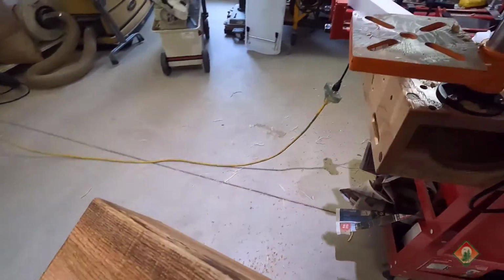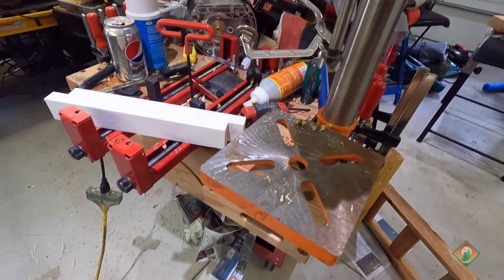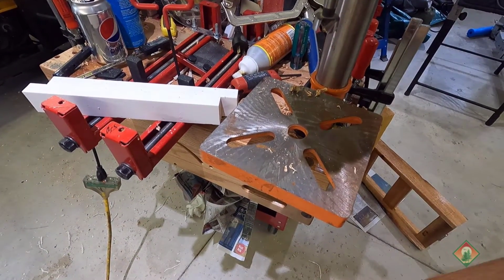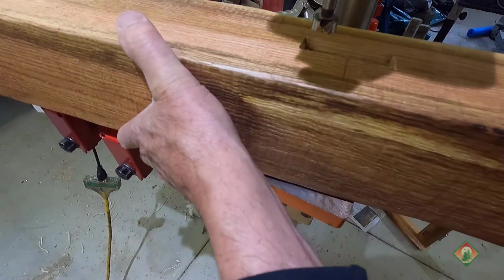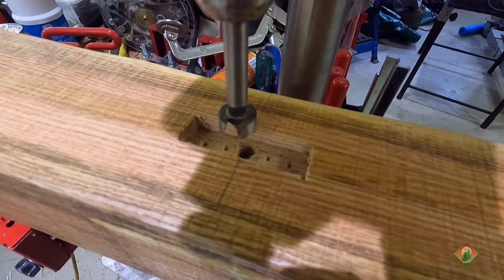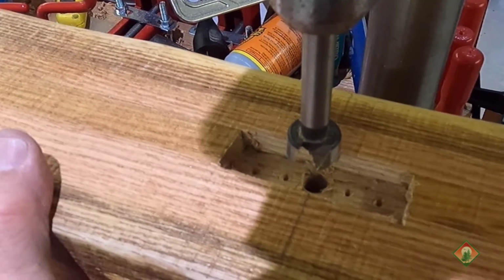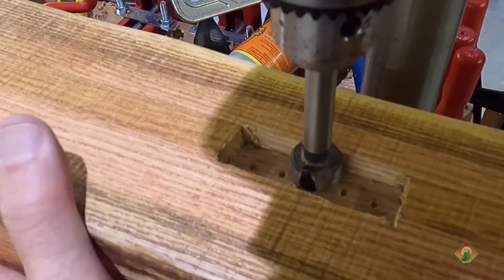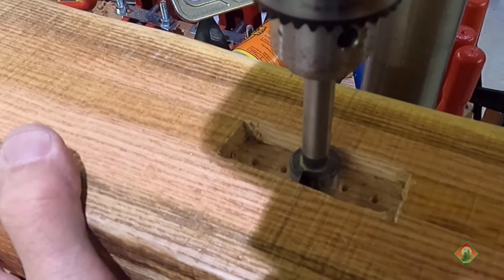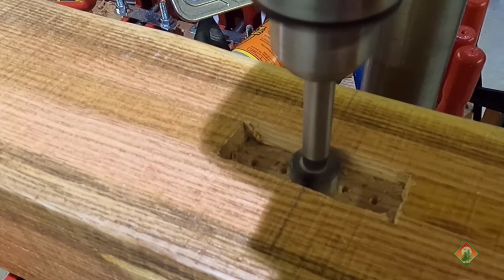And we're actually going to kill 2 birds with 1 stone. Now again, this is prototyping, so a lot of stuff is just on the fly, right? But it's going to be a little tough. That bit is going to want to jump because of the 3/8 inch hole now. But if I get her down there and I line it up, and it's a drill press versus a handheld, right? And I'm careful at the beginning.